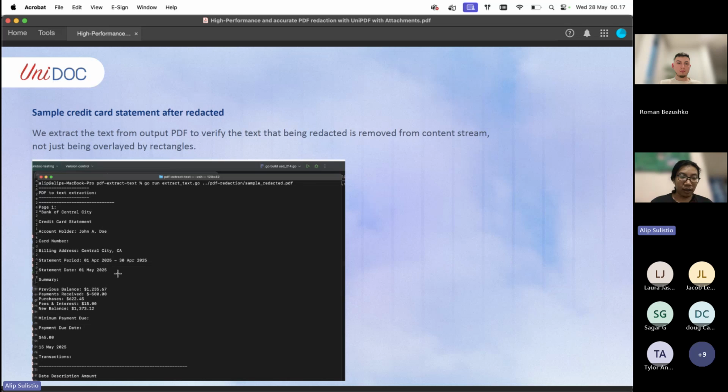When I try to extract, you can see the card number is not able to be extracted, and the billing address also cannot be extracted completely compared to the original one.